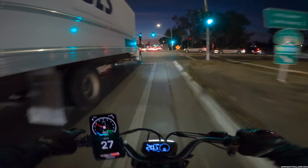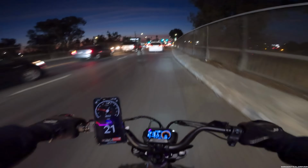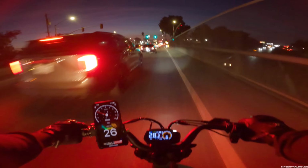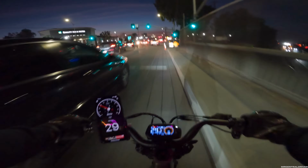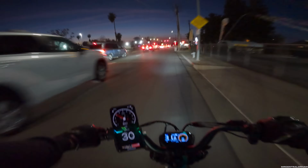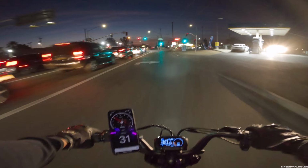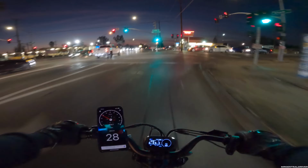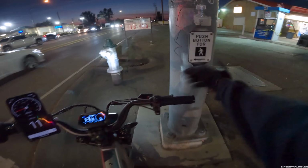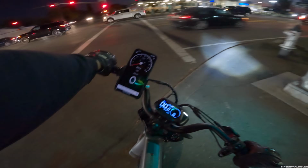And I don't know why this truck is slowing down, but I'm going to slow down because you don't know if someone's making a turn right here. But so far so good, we're passing everybody. I love it. Get over, Honda Accord, get over. Peace out, suckers. It's a little dangerous over here, I'm not going to lie. This is not the safest route to take home, but it's honestly the fastest coming back right now. And I ran over something else. I don't know what it was. Oh, piece of plastic, all right.